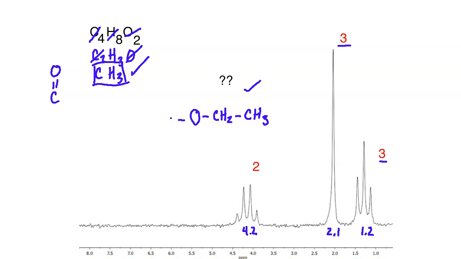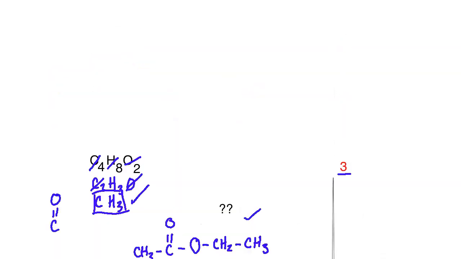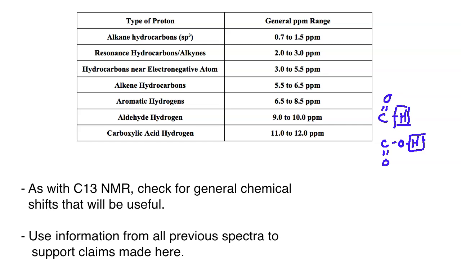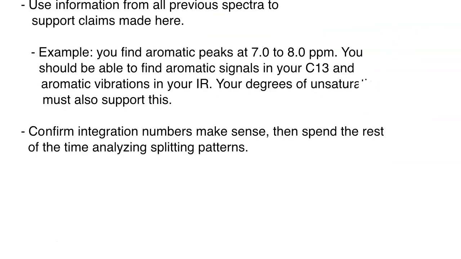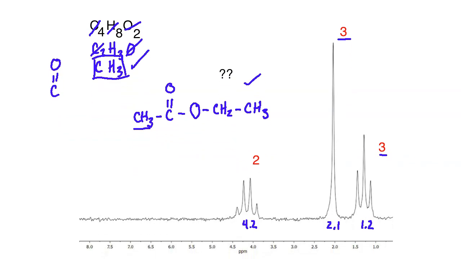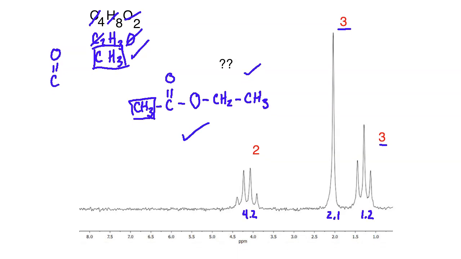It would make more sense for me to put the carbonyl because the carbonyl is not terminal. It can hold something else on the other side. And on the other side, if I put a CH3, would that make sense? Well, a methyl group next to a resonance stabilized group like a carbonyl is going to be around a 2 to a 3. So yes, that makes sense. Okay. And I come back down here. All of this should become a singlet because the carbonyl has no neighboring protons. So this would be the spec for ethyl acetate. And that is exactly what we have here.